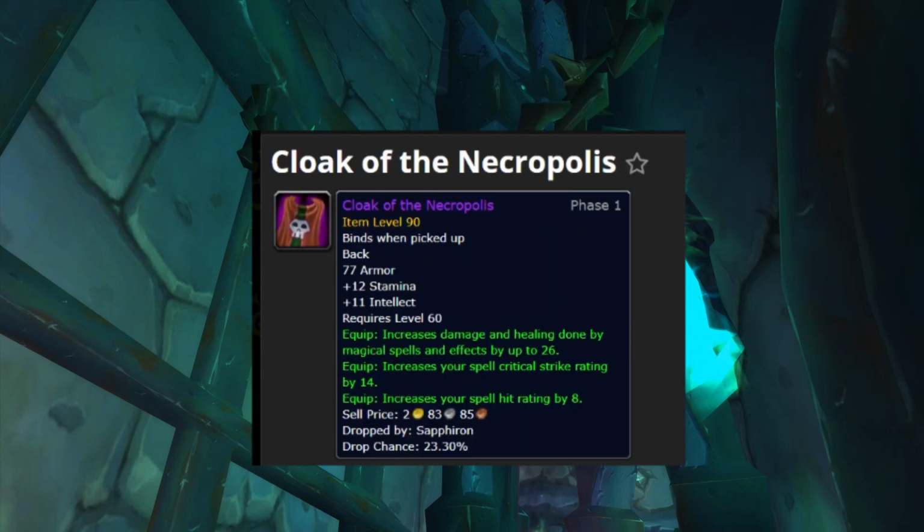Next we have the cloak option. So first of all we've got the Cloak of the Necropolis. Now this has so much actual spell damage and other stats on it that, again, it's equal to a TBC high level dungeon item.